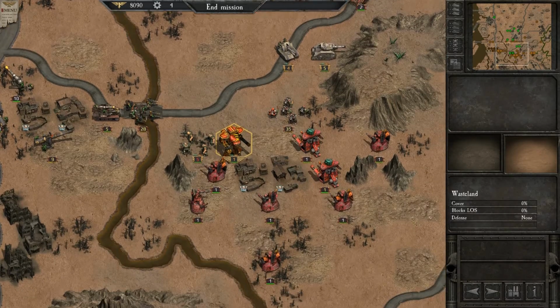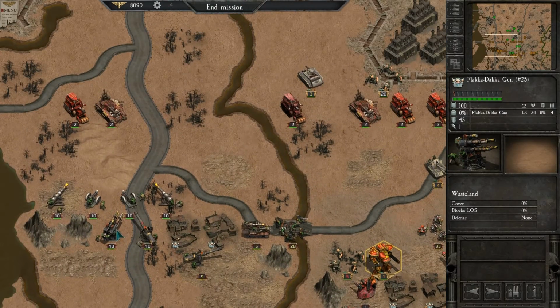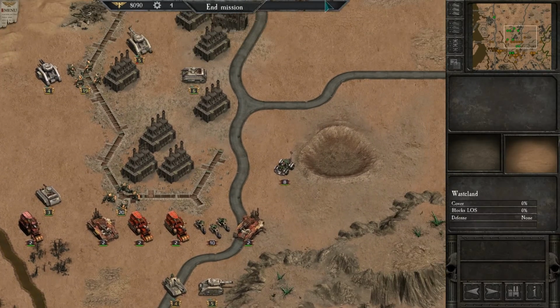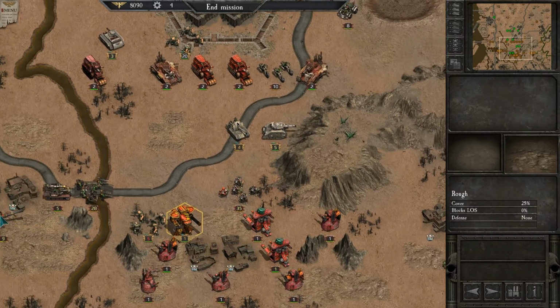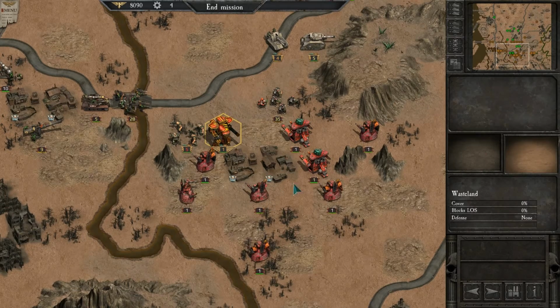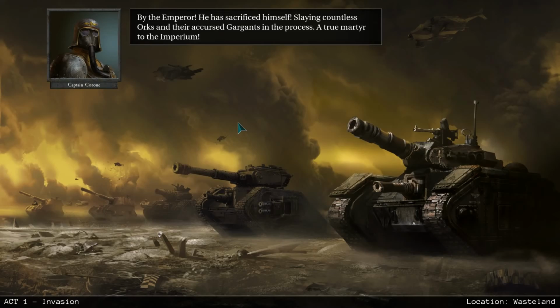Alright, let's review the map. Look at all this shit! Oh my god! A flakadaka! That sounds so fucking amazing. Jesus. So we got what? Wrecked. Oh my god, battle fortresses. Fucking gargant. Bloody hell. Good luck to you there, mate.